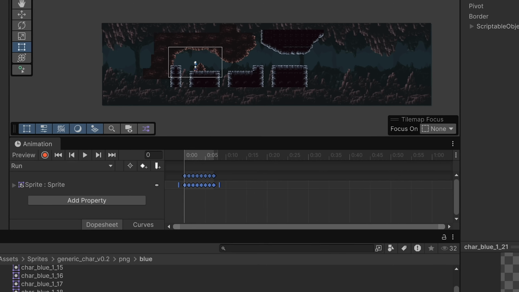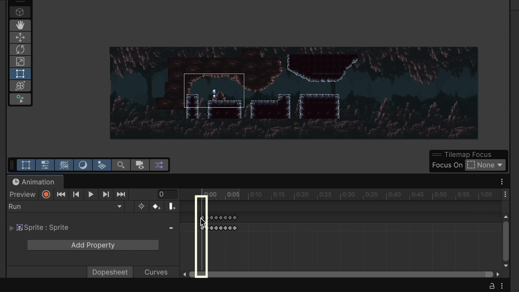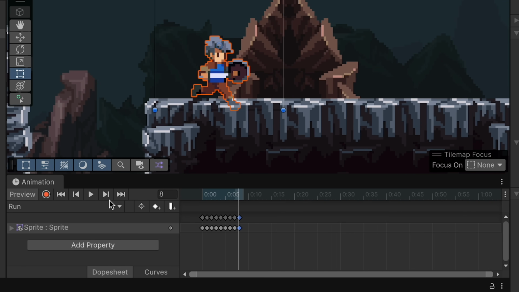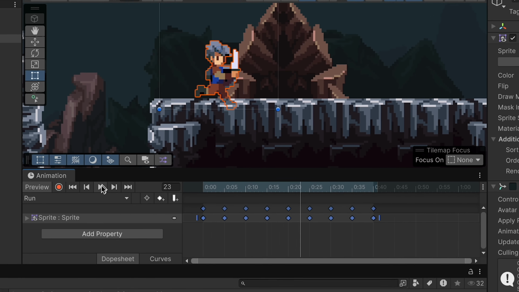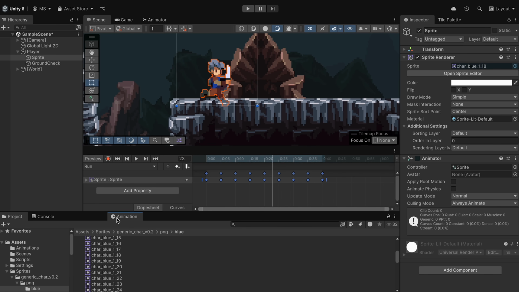All right, since this is a looping animation, we do want to grab our first frame and just repeat it at the end. We can then zoom in, hit play, and see that it's working. It's just really fast. So let's select everything and we'll drag this out. I'm going to set mine up over about 40 frames here. And when I hit play, that's looking much nicer. All right, step 1 down.